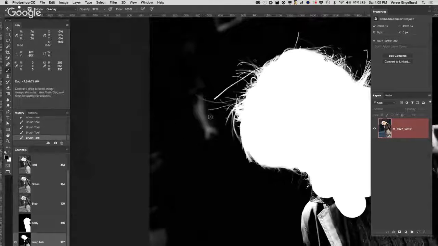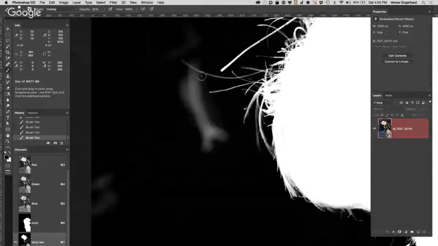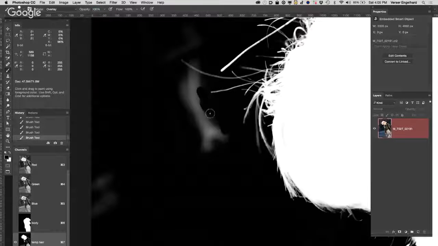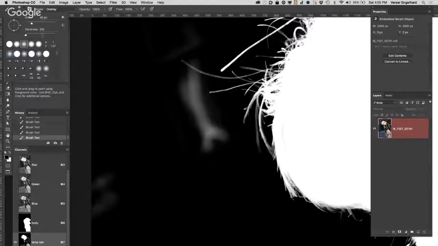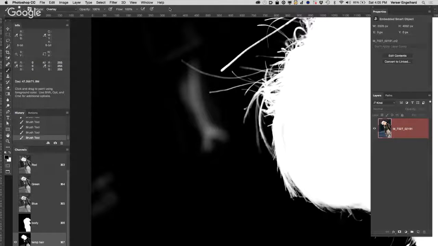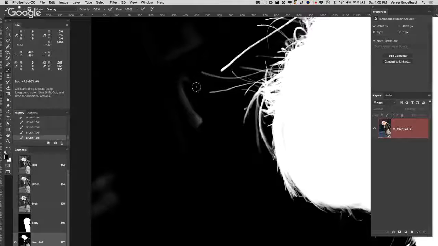There's one last area that's right in here where this hair goes across here. If you wanted to be really crazy about that, you could actually get this. I'm going to drag my opacity back up. Hit this with, that is too hard of an overlay brush. The edge is too hard. You see that really hard edge right there. Command Z to undo that. I'm going to go back to a completely soft edge now. Actually, not completely soft. I'll do 50% softness. And actually, I'm not going to care about that one hunk of hair that's right there. It's too much work for me to try to save it. So she just got a haircut. That's all. Then I'm going to finish taking care of this part right here.